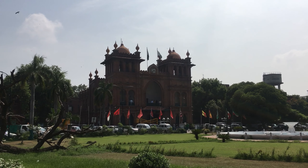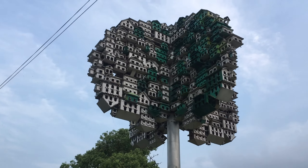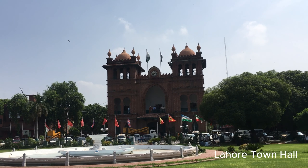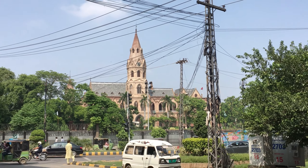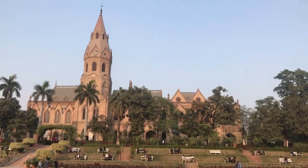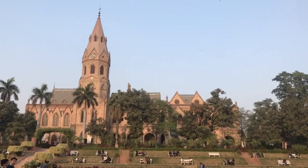Further along, in the area known as Lower Mall, stands Istanbul Chowk with its tree of bird nesting boxes. Nearby are the prestigious National College of Art, the Lahore Town Hall, and the iconic Government College University — usually abbreviated to GCU — founded in 1864. It now ranks among Pakistan's best-regarded universities and every year hosts a Harry Potter festival inspired by the building's architecture.